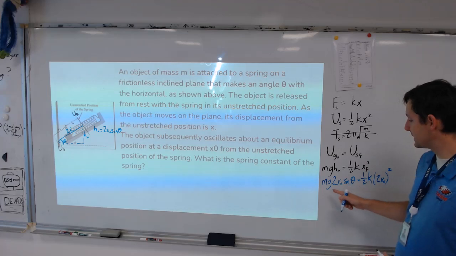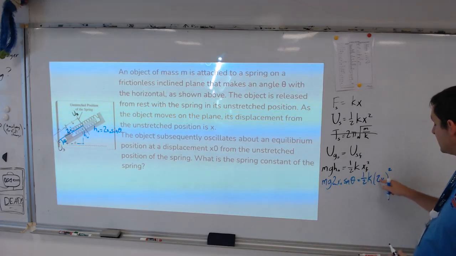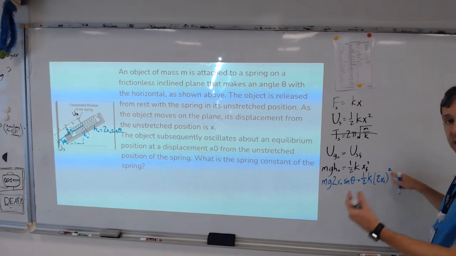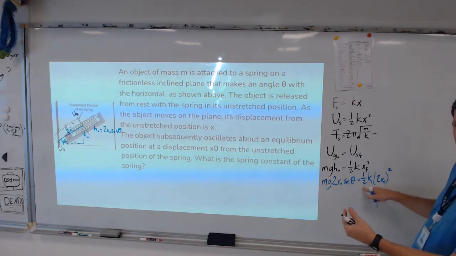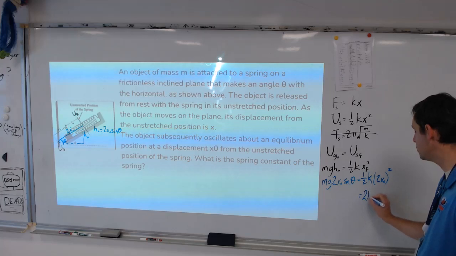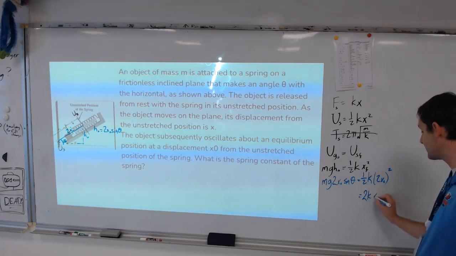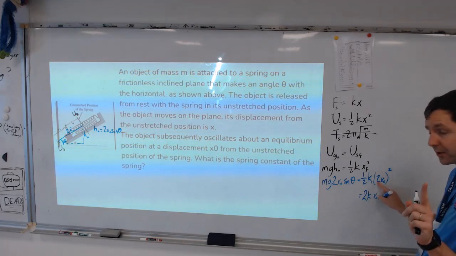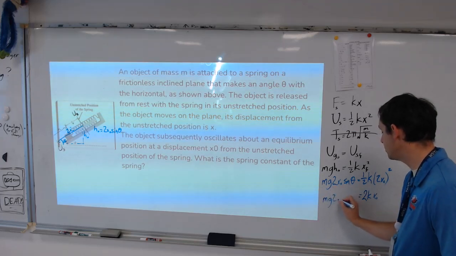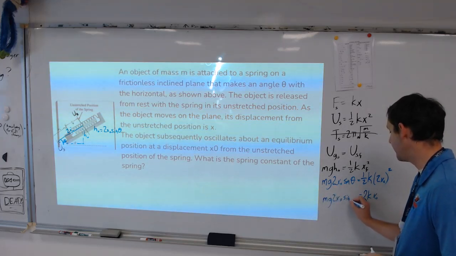So at this point, we say, well, this is squared, so I do need to square that. So I'm going to do the 2 squared, which is 4. And then if I half that, then I'm going to have 2. So I put all the constants together right there. I get 2k, and then I need to square the x naught as well. Don't forget to square the constant, okay?